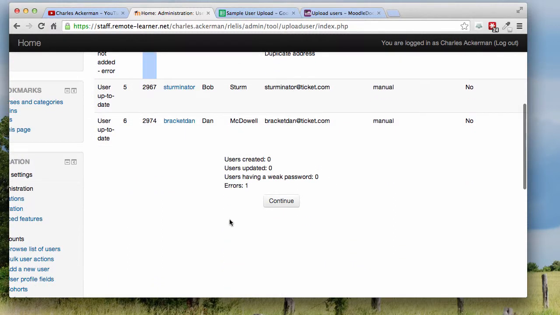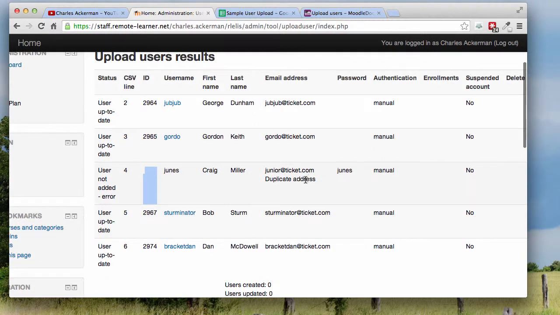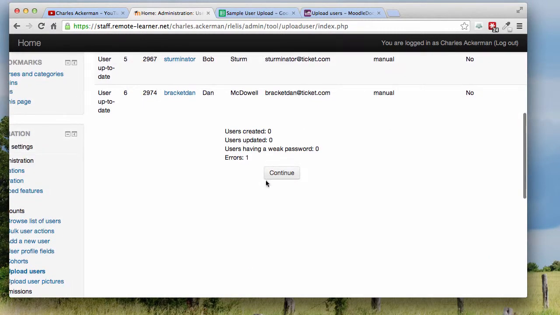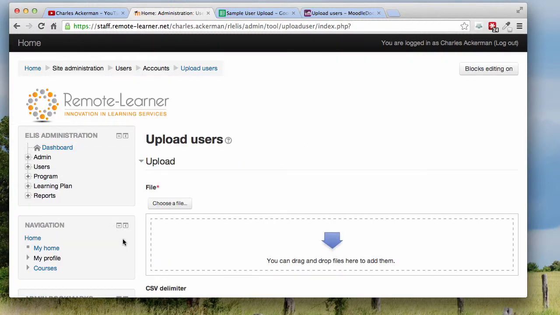So I did get an error, but users created none, users updated none, users having weak password none. So there wasn't really anything that went on in this file. But that's about it. It's a pretty simple thing. You can use the CSV file to do a lot of user management pretty easily as long as you've got that information already saved somewhere in a spreadsheet.